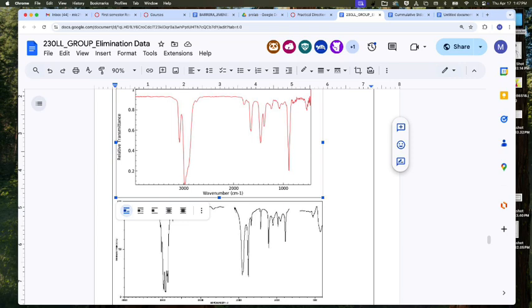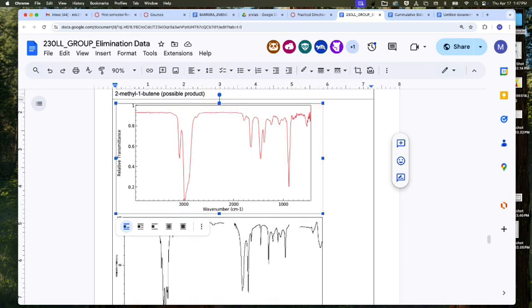It's not going to be great with the IR because what does IR show you? Just bonds. Just bonds. And are the bonds different? No, not really. So if we're looking at the 1-butene, and we'll keep coming back to these structures, that's our 1-butene, and then our 2-butene was that structure. There's not a whole lot of difference between those, which means the IR is probably not going to be useful. So that's where we would hope that the NMR would show us some difference. Should the NMR show us any difference?